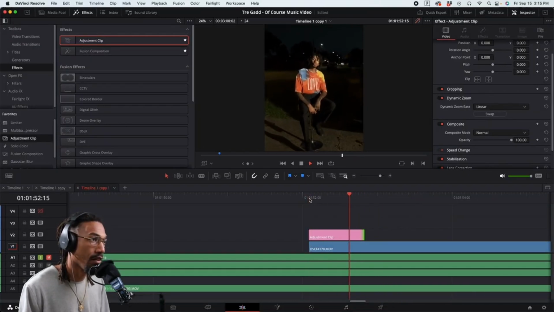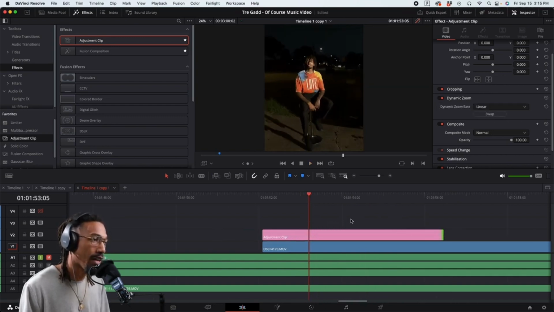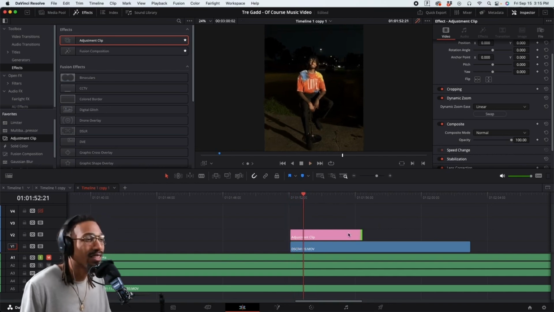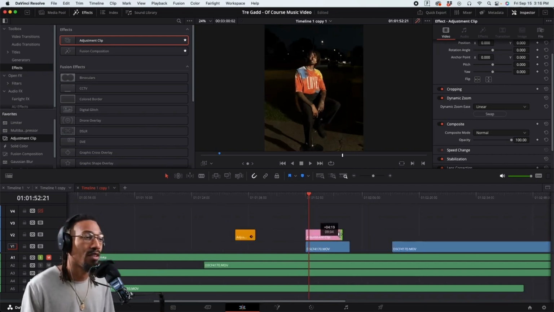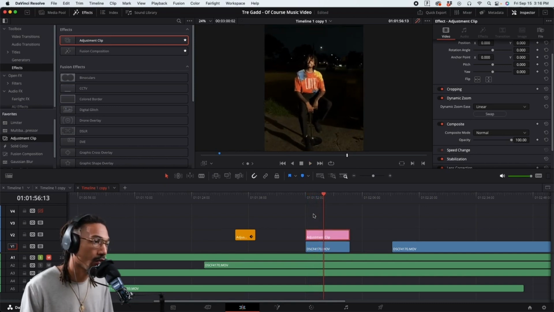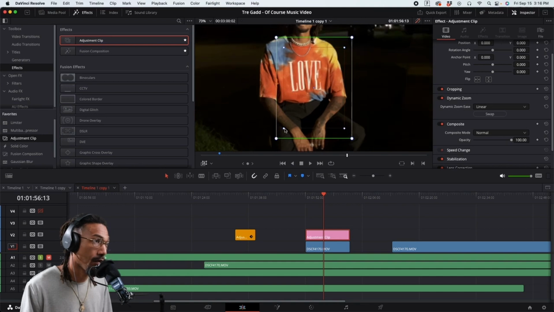You have the default, but you're like, I like that, but I want to have a little bit more control, and I want it to zoom in further. So basically, however long you want the zoom to last, that's how long I would drag the adjustment clip out for. But let's say you want it to zoom in faster and closer, but it needs to be this long. Then I would go in. I just zoom in a little bit so I can see what I'm doing.